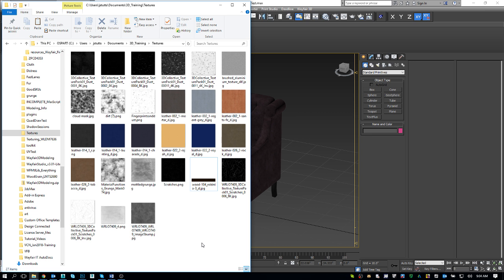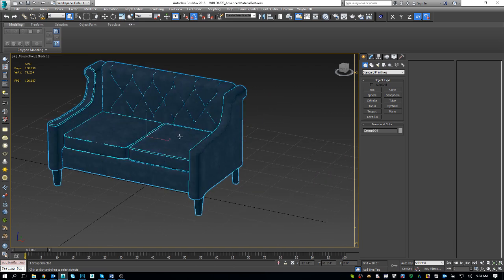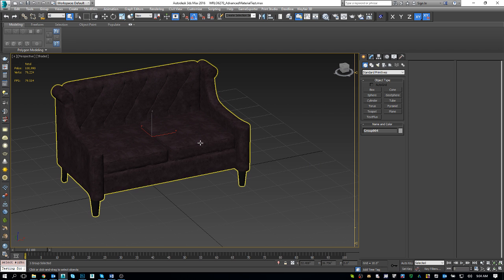Materials? Okay. So this is a sofa model. This is actually something that we gave your internal model fix team for a velvet material. I'm going to go over that later today with model fixes. I'm just using this as an example SKU to put materials on. I'm actually going to create the leather.